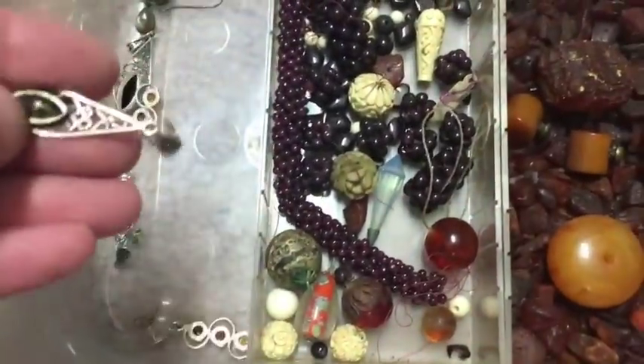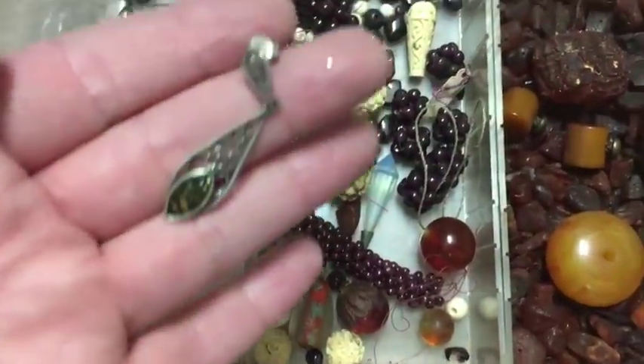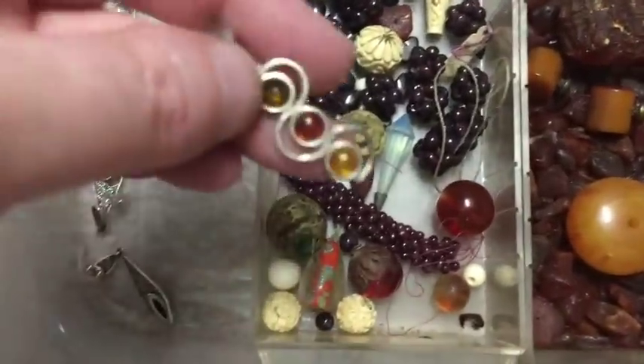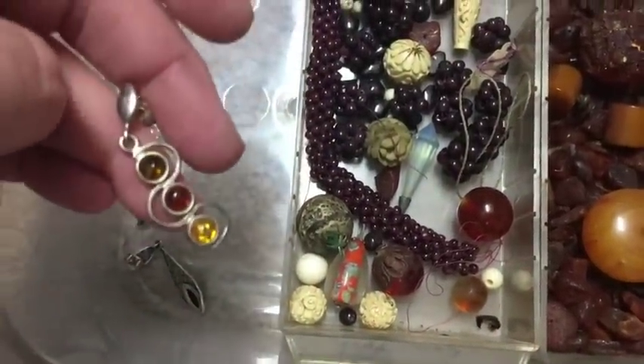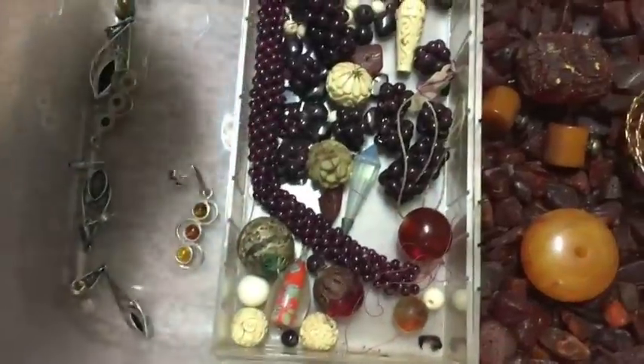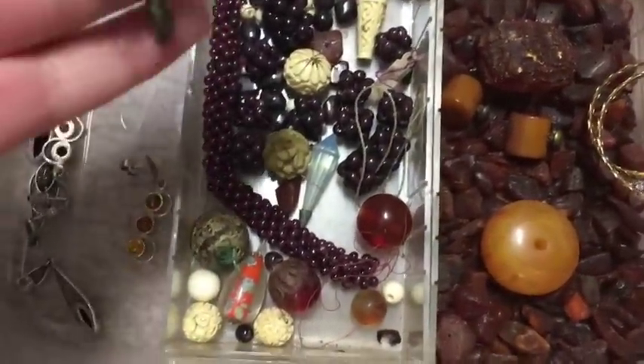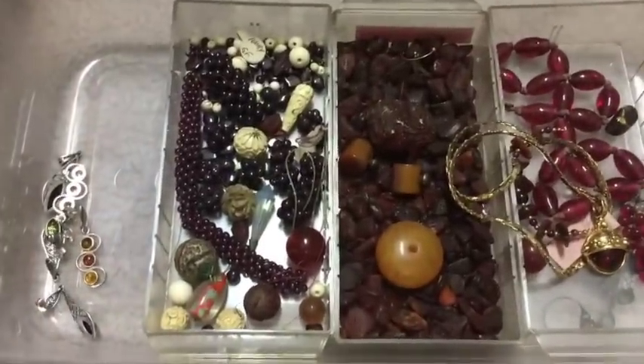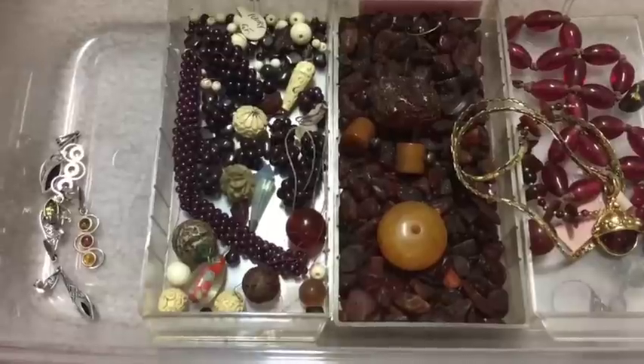Over here, some of these are mine. This is mine — that's like a green amber. And this is another pair of earrings of mine that has got three different colors of amber. And then I had a pair of earrings like this that were amber-looking anyway. And then another amber, and there was a ring as well. Anyway, I've got tons of stuff. I'm going to lay it all out on the floor, and then we will pull out the black lights, turn off the lights, and see what we see.